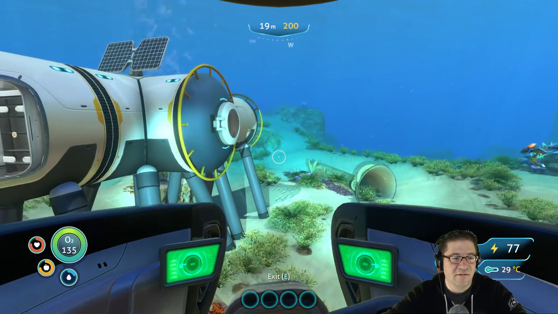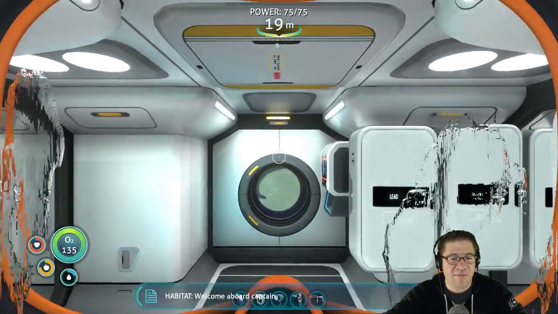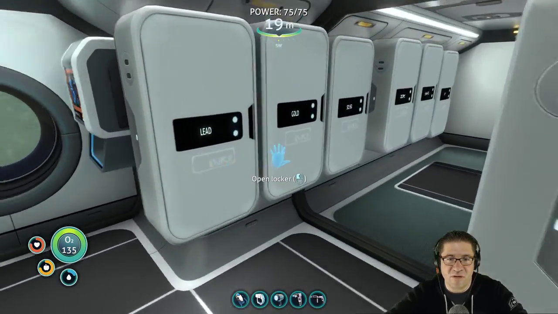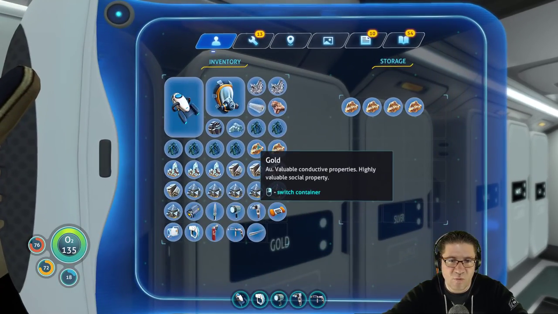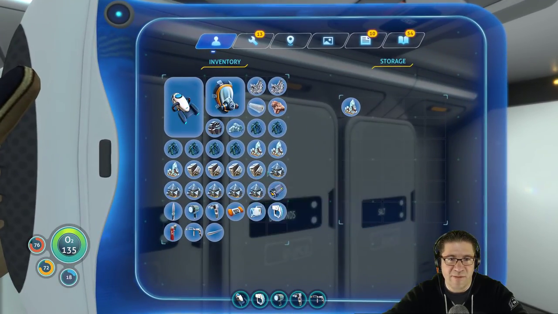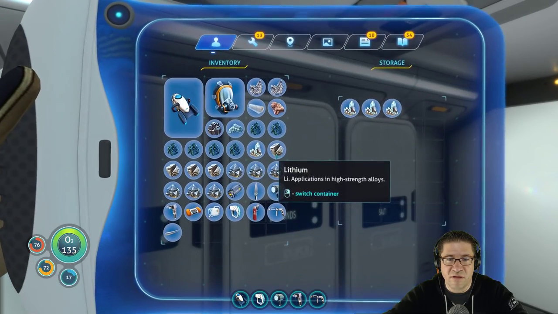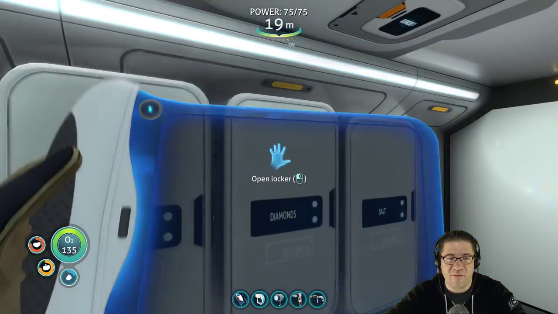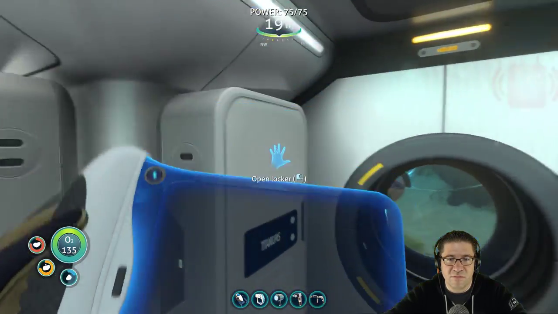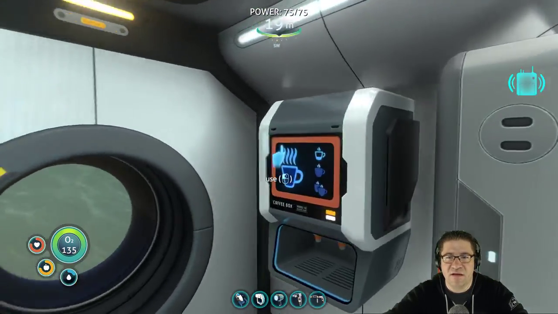Alright. And we'll just park right here. That's good. Head into the base. Lots of good things. Okay. So let's get rid of our gold first. 1, 2, 3. Here we go. We had one for diamonds. Diamonds. 1, 2. Whoa. We got a third one in there. 1, 2, 3. We're going to have to make one for lithium. Oh, no. Got to put this in number 2. And what am I thinking?